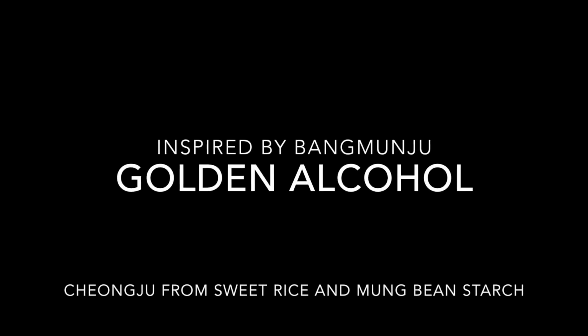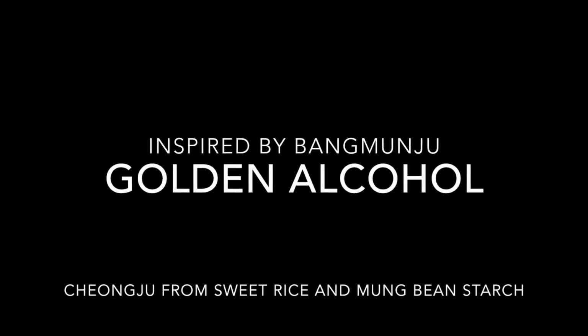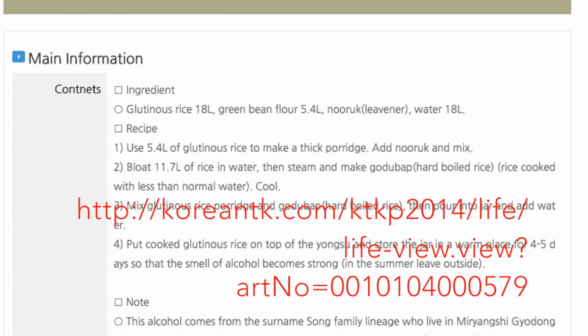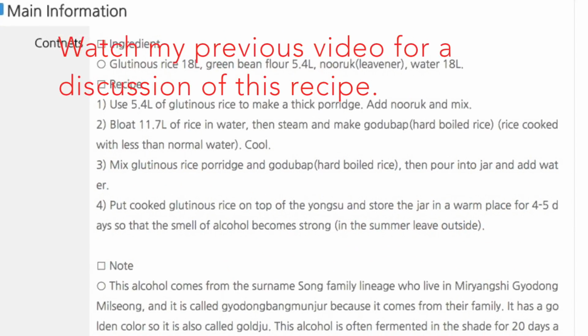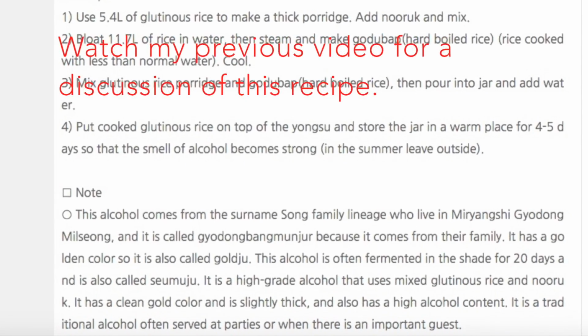Hello, viewers. Despite not knowing what I'm doing, I made golden alcohol. I was inspired by this bangmanju recipe that involved mung bean flour. So that's what I'm making.